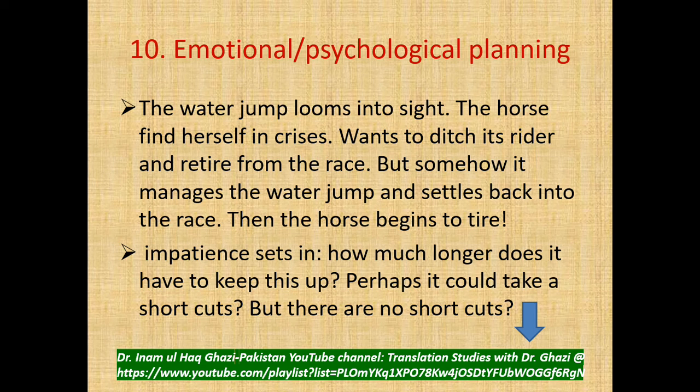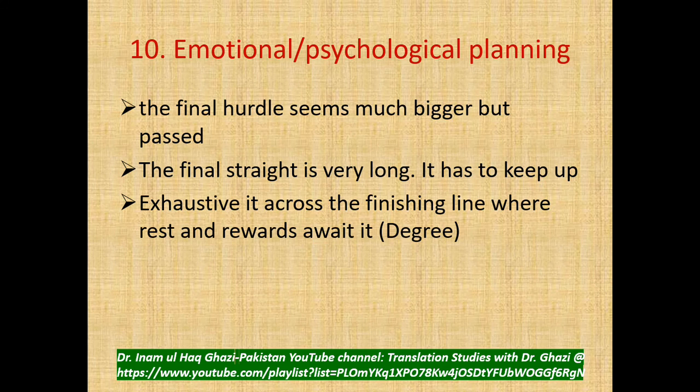Then the horse begins to tire, because it has been in the race for a long time. So impatience sets in, a feeling of when it is going to finish. How much longer does it have to keep this up? Perhaps it could take a shortcut, but there are no shortcuts. The matter is honesty here. The matter is the rules of the game. The final hurdle seems much bigger but is passed. The final stretch is very long and it has to keep up. The horse is exhausted. It crosses the finish line where rest and reward await it.